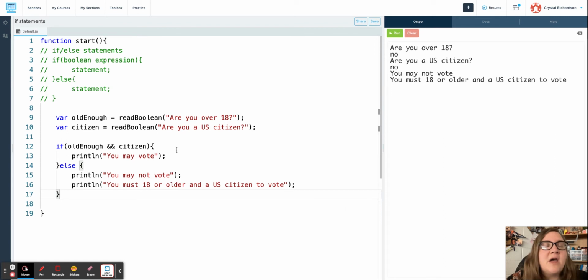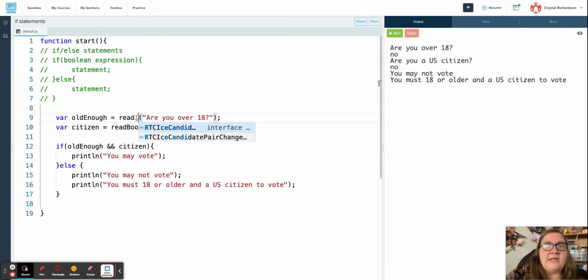Now, you are not limited to only using Boolean variables. In this example, you have Boolean variables, but I could just as easily do this program using conditional statements. So up here, instead of reading a Boolean, I could read an integer. And instead of asking, are you over 18, a yes, no question, I could just say, how old are you?